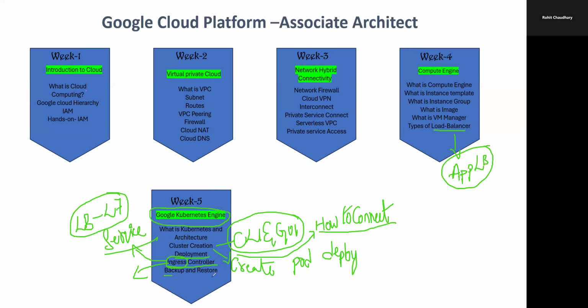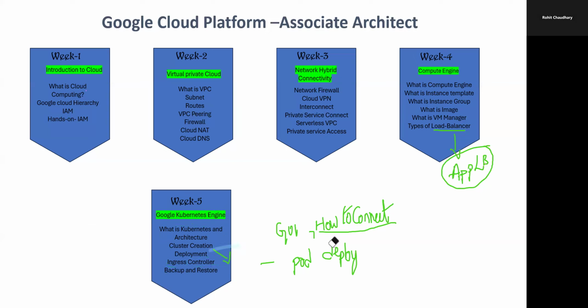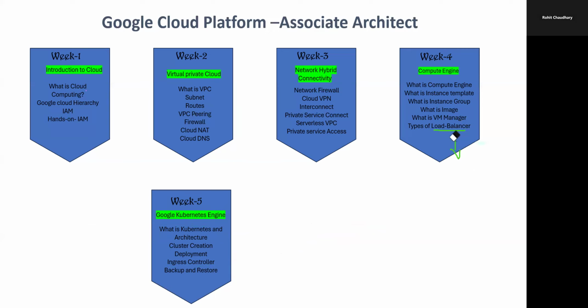Okay, and we are going to discuss how to take the backup of a GKE cluster and how to restore that backup in order to create another cluster. Okay, any questions till now? No, all good, sir. So these backups and restorations we will do via file storage or object storage, right? Yes, first we can do this. That depends upon your requirement. So how you want, on that basis we can see.